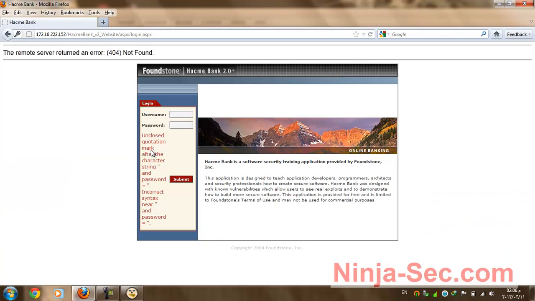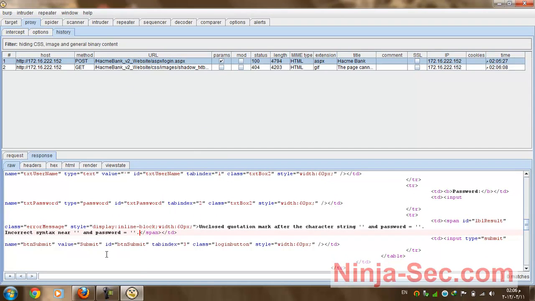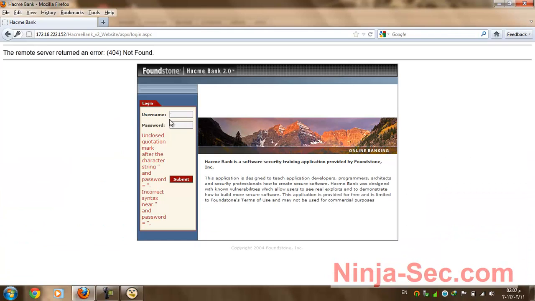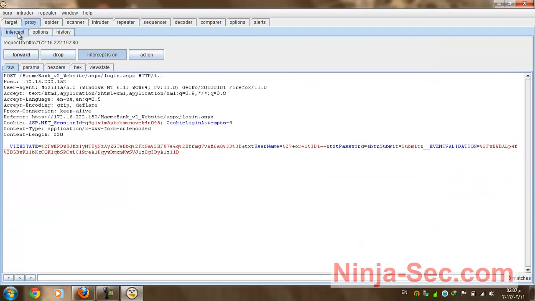Okay, let's try to bypass login with this SQL injection. In username, I will enter a single quote and space, then or space 1 equals 1, then dash dash as a comment. So everything after this comment will be ignored, and the password parameter will be ignored by Microsoft SQL Server. As you know, 1 equals 1 is a true statement. Okay, let's submit this and see if we can log into this protected area.